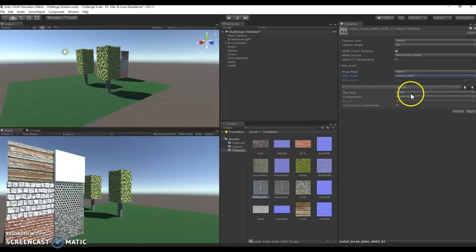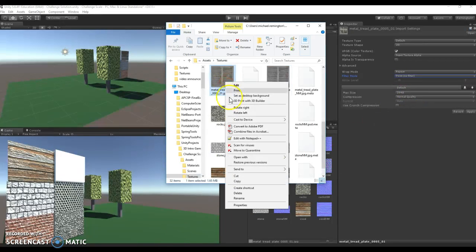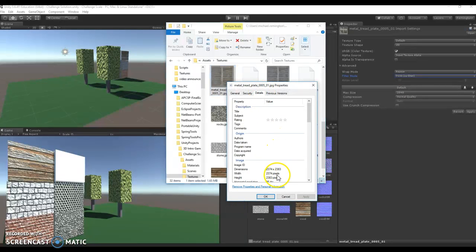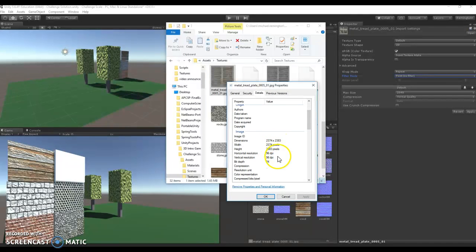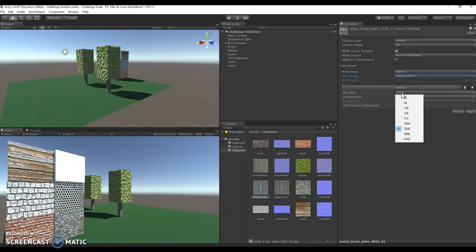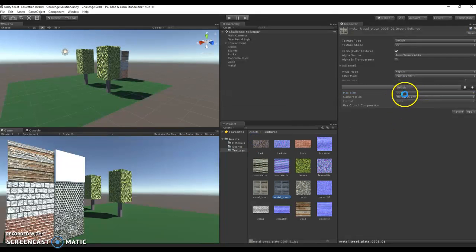And this is the size you got to pay attention to. So I think with my image, if you go back, you right click on it in Windows, and you can see the details. It's pretty big. So it's 23 by 23 at least, and currently the max size is 20 by 28, so that's close enough. I mean, you want kind of a ballpark, that's probably okay. If yours was smaller, you would choose a smaller resolution for it, so that would be better.